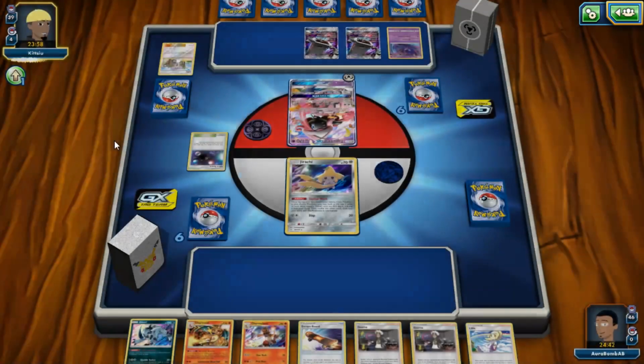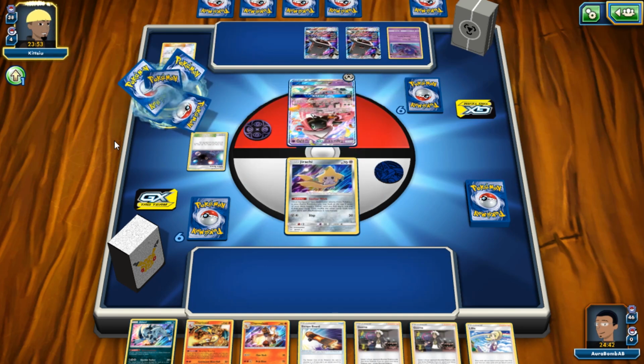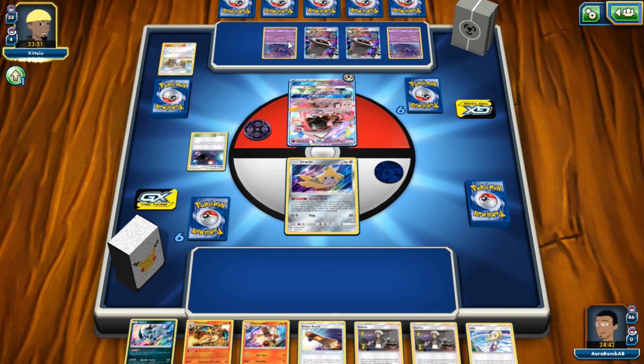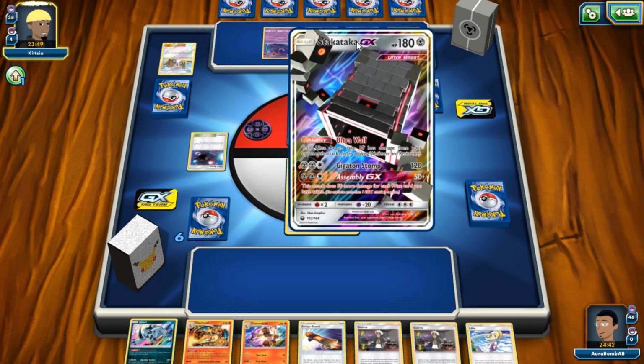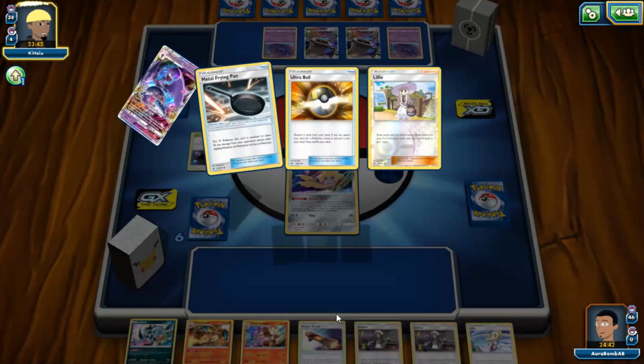Ultra Beast. I don't play any Ultra Beast, so I'm not too worried about that. We're going to take a look through our deck to see if we can find anything relevant. Missing. Let's see. He's got Stack Attack down. We can hit those for weakness. He already dropped one of his Frying Pans. I don't think he's playing too many.